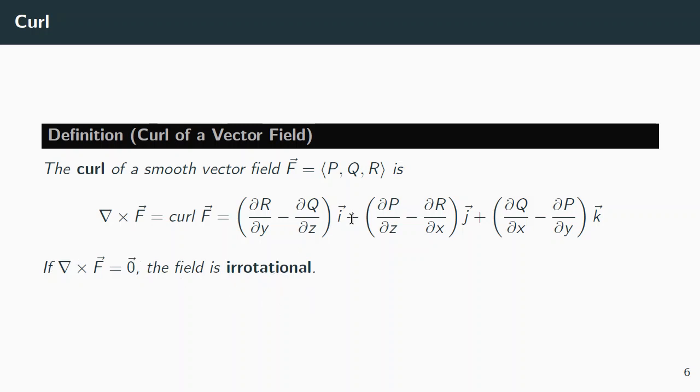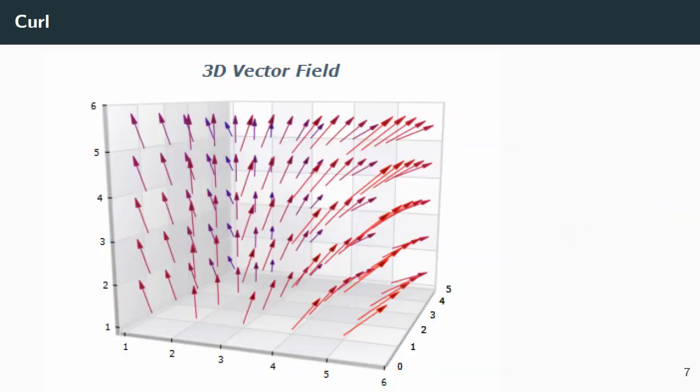Not only do you get a vector that tells you which vector the field is rotating around, but the bigger the length of that vector, the stronger the rotation. There's two pieces to a vector, direction and magnitude. The magnitude tells you the strength of the rotation, and the direction of the vector tells you the direction of the rotation.